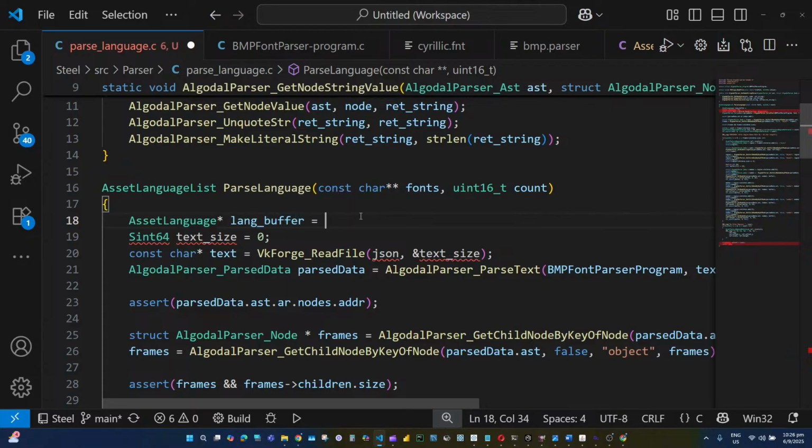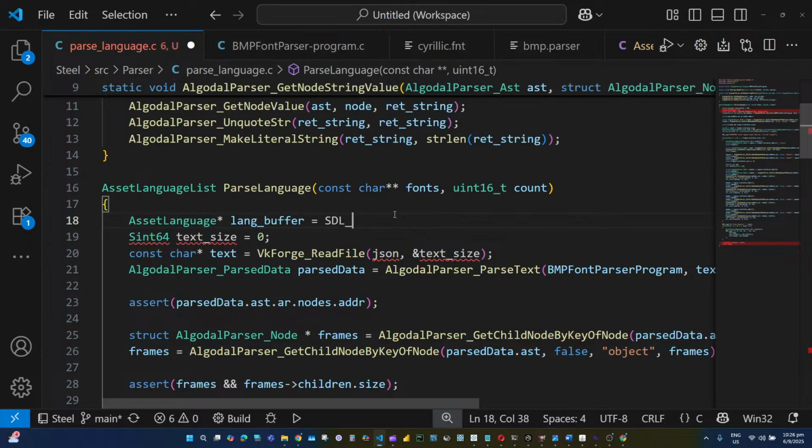Alright, so I'm gonna need this, guys. So I'm gonna allocate this up front. Yeah, I'm gonna need it. So I have to allocate it from now on.